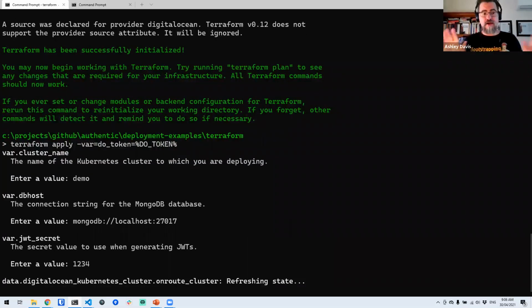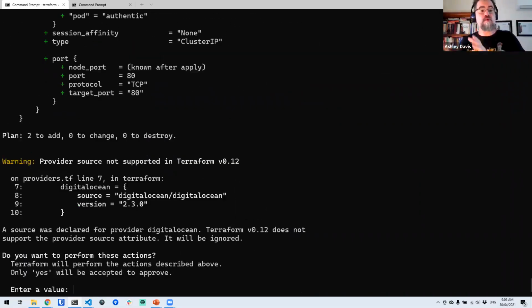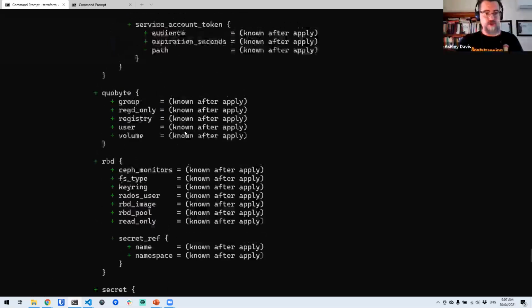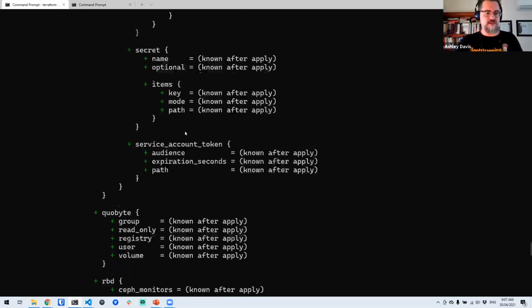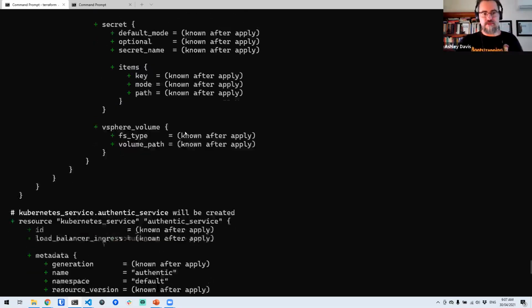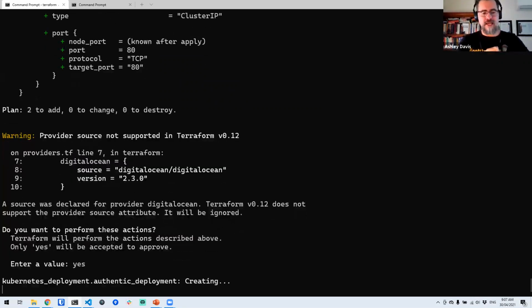Now, this is actually going ahead now, and it's checking what we've got in Kubernetes, and it's checking what we want to put there. So it's given us a plan. This is what's called the Terraform plan, which tells us what it's going to do, which is a fair bit because it's deploying something from scratch. I'm not going to worry about reading all that. I just assume that it's going to work the way I want. But now I have to confirm it. So I have to type yes, and this is actually going to go ahead and deploy this to.